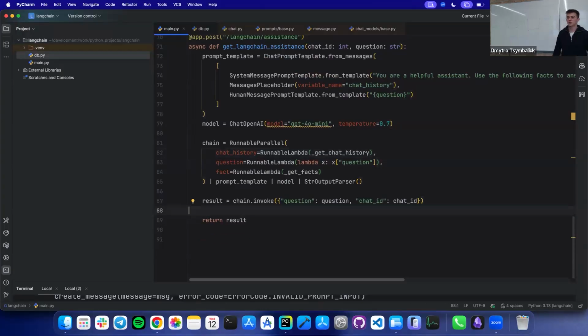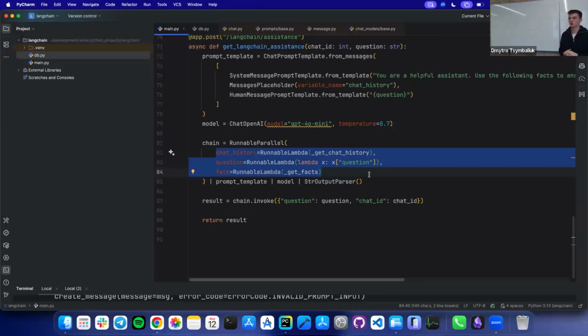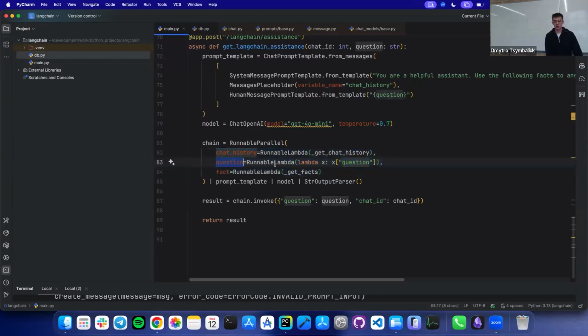Is everything clear at this point? Do you understand how this runnable parallel and runnable lambdas work? So why do we have runnable lambda here? Because at this point, inside of this runnable parallel, we have this whole dictionary. And now we need to transform this dictionary to another one, where we have chat history, question, and fact. But here we only have question and chat ID.